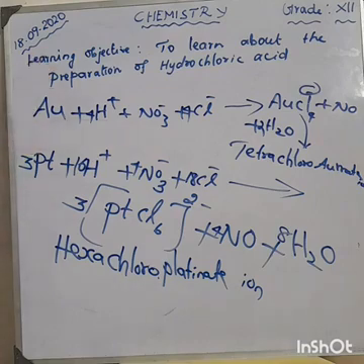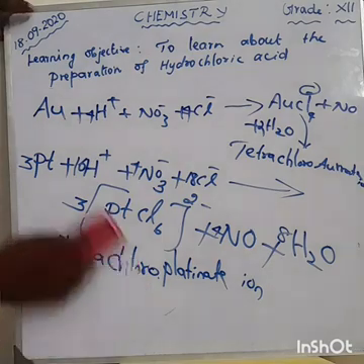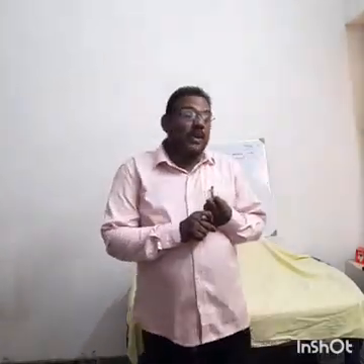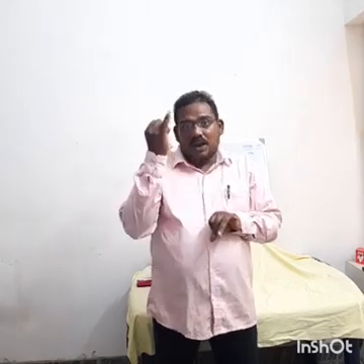Okay, and also what are the uses of hydrochloric acid? It is used for the manufacture of chlorine, ammonia, ammonium chloride, glucose, from corn starch, etc. Okay, these are the uses. First one, manufacture of chlorine. Next one, ammonium chloride, glucose, and from corn starch, etc. These are the uses of hydrochloric acid.